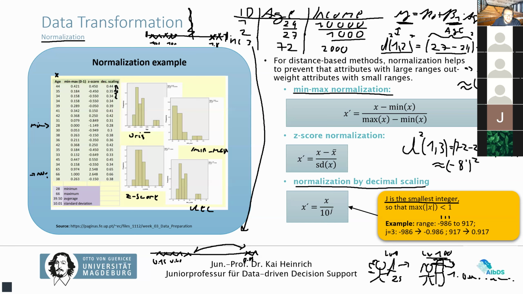So you can say 10 to the power of j. J is the number of integers. So here we have 3. So it's 10 times 10 is 100 times 10 is 1,000. We squish it, and then we do exactly what Jonathan basically said in the chat, right? That's it. Okay. So that's the easiest one.